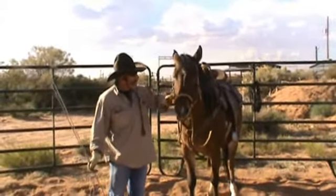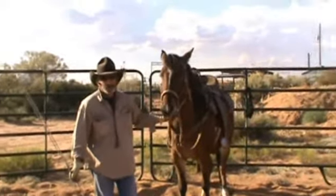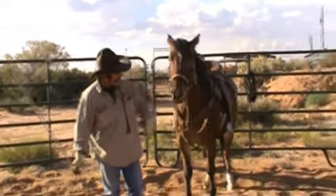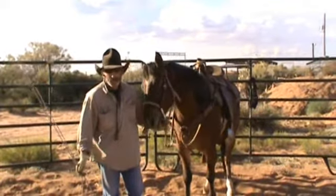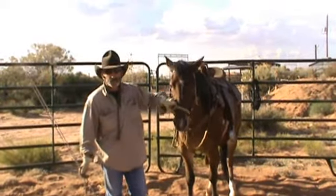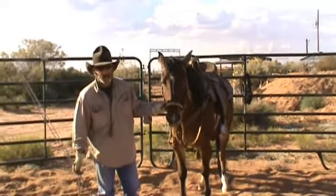His story is that he probably got out of Oklahoma when he was about two, maybe three, and I don't think people were ready to work with a Mustang. He ended up at a pen for slaughter animals up in North Texas, which was transported down to El Paso, Texas for sale and further transported to Mexico where they kill animals for the European meat market.